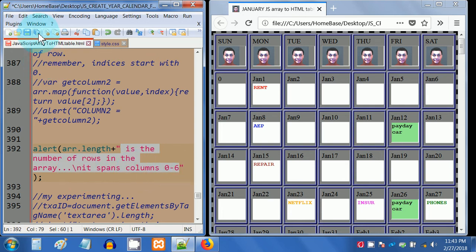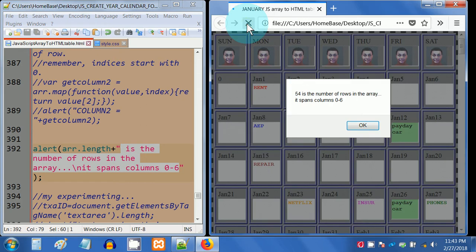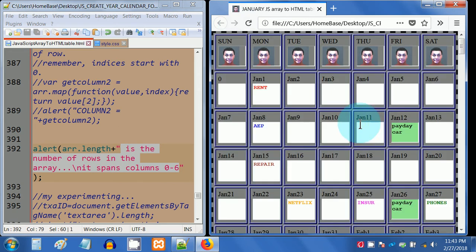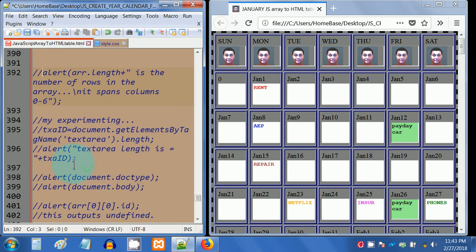So let's run that and see what that alert box looks like. 54 is the number of rows in the array. Next line, it spans columns 0 through 6. Okay, so that's just basically showing you what ARR.length does. And let's comment that out.